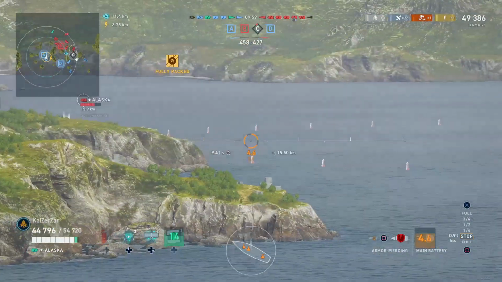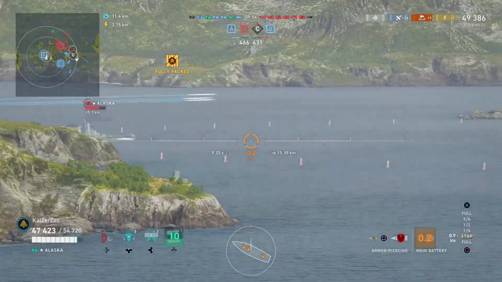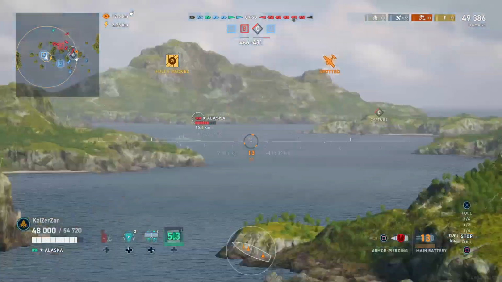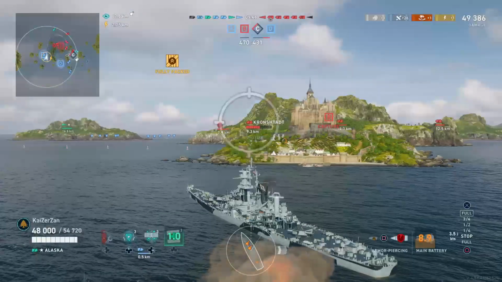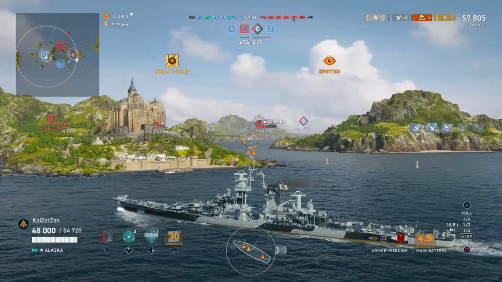And I believe I aimed too low for that salvo, that's why we didn't get anything of the Alaska there, but this time we see this ship, we take aim. We did get plane spotted there, I believe it's from the Kronstadt. So we just gotta keep that in mind that we are spotted, so that Alaska could potentially hit us. We did get another 8k salvo of the Alaska there.